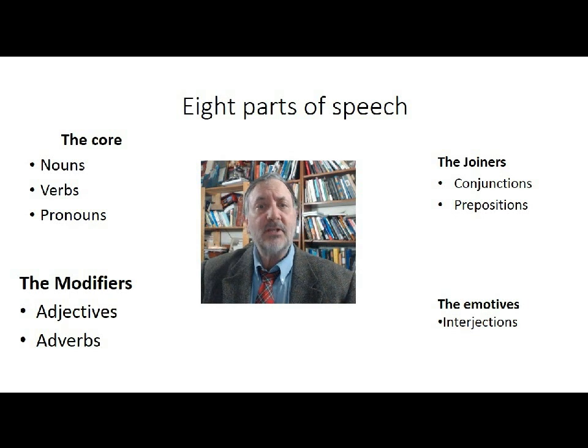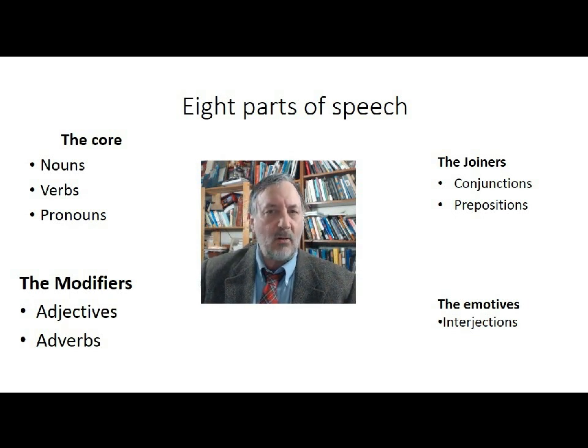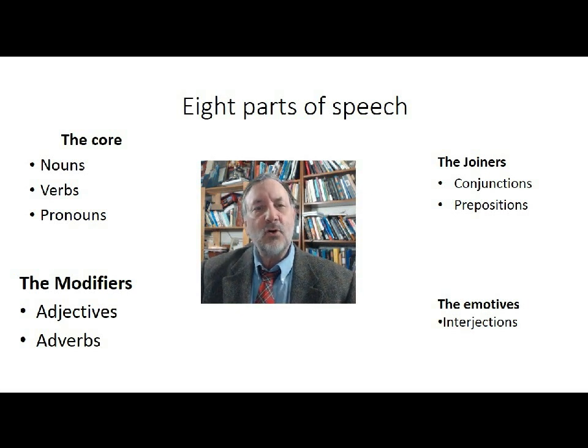We have 8 parts of speech, and these might be further divided into 4 different categories. In the first, the core category, as I would call it, we have the nouns and the verbs and the pronouns. The nouns are the things of this world, the verbs would be the things that they do, the actions that they do, and the pronouns would take the place of nouns. So be, he, she, it. Words like this. Now, as we go forward, I'm going to be explaining these in greater detail, but I just want to give us a basic understanding, a kind of overview right now.